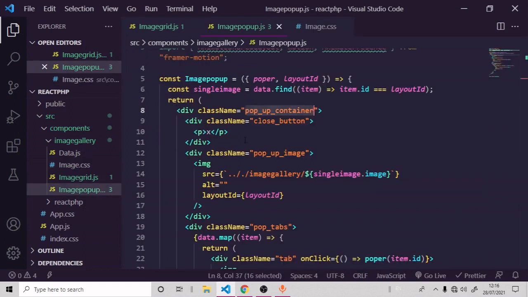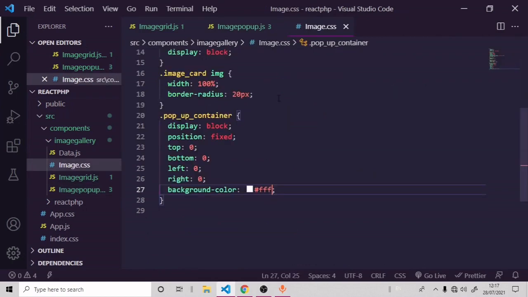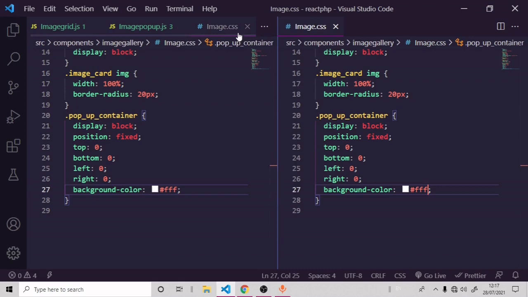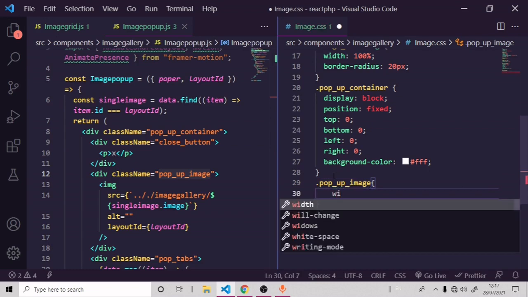Then inside the modal I have the close button. Before that, let me work on the image. So this one I'll give it a width of 40 vw.